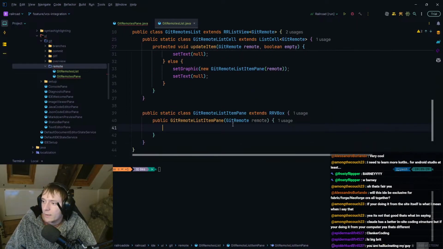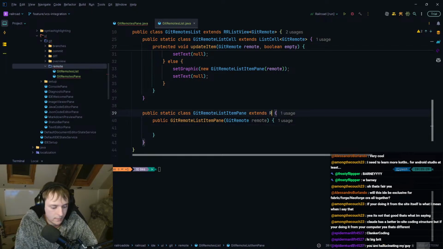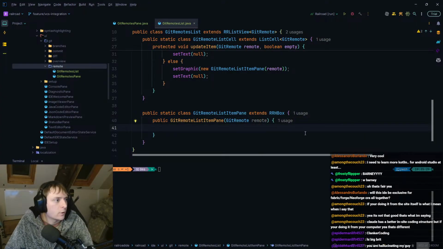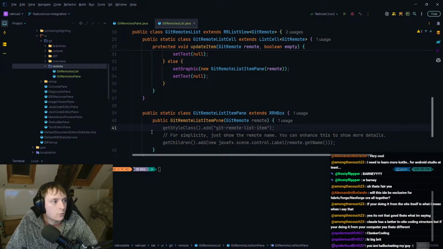The actual item itself, so let me bring up the UI again. So it actually probably would be better off being an HBox. And we're going to want a couple things. So first of all, let's do that.